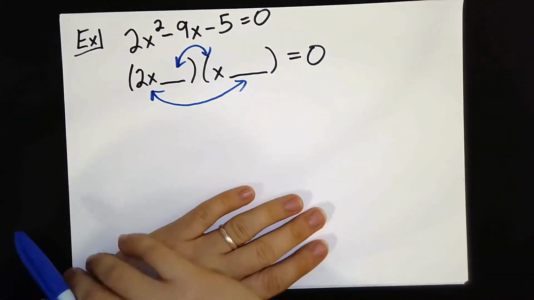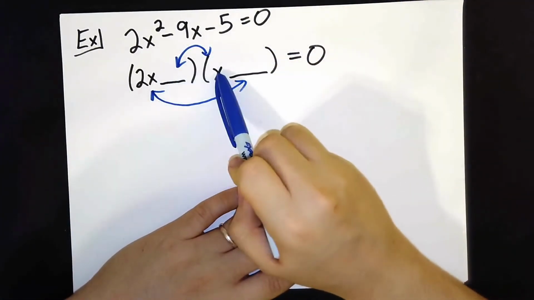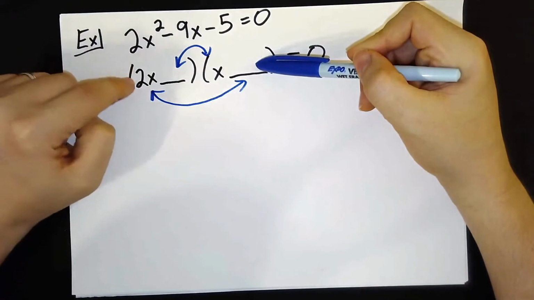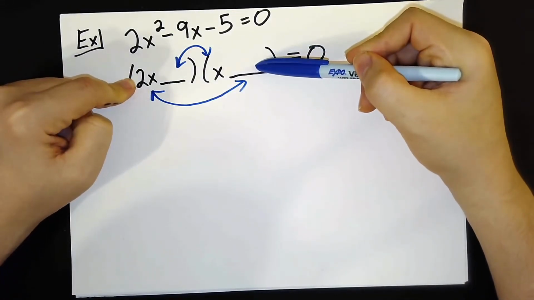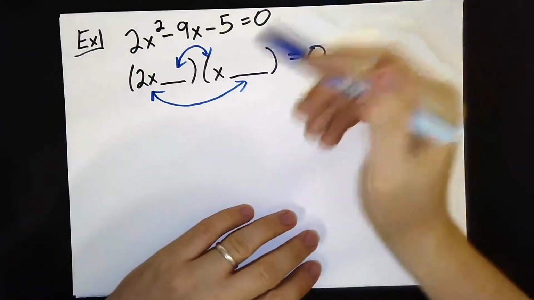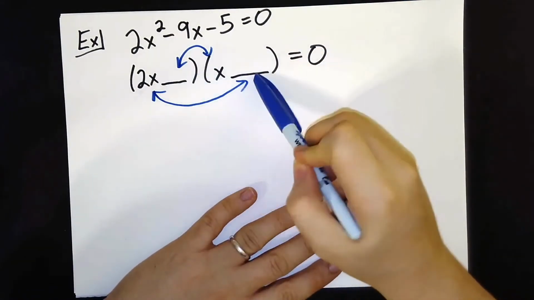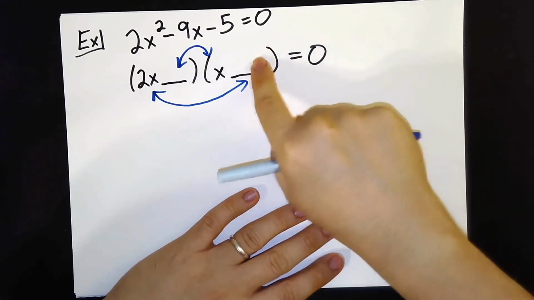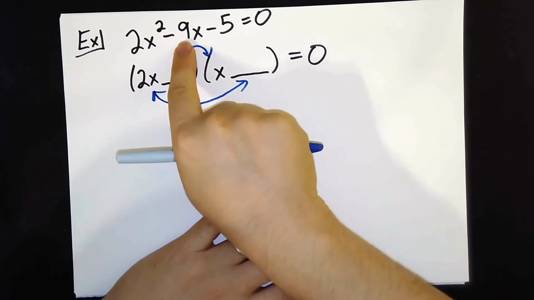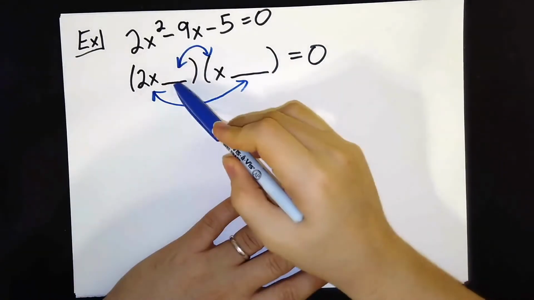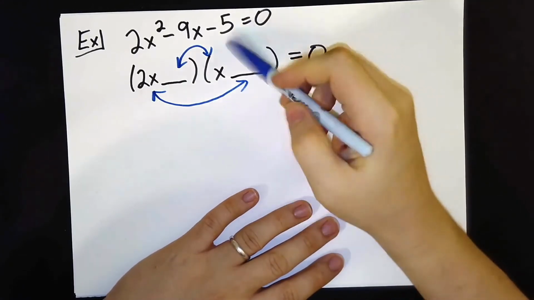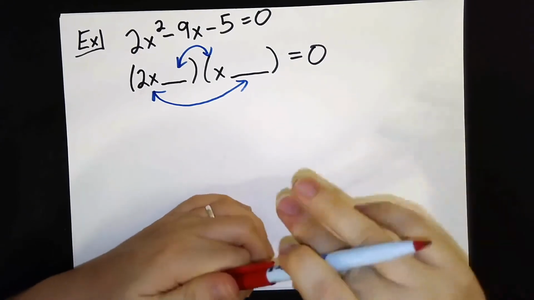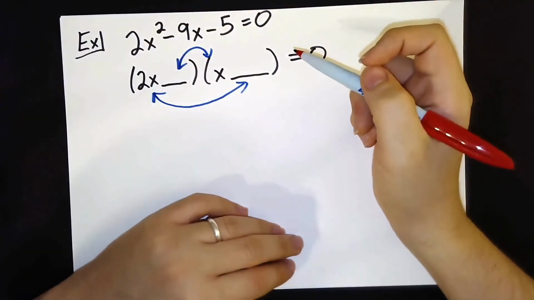That's going to have to add together to be minus 9. Just to say that again, whatever number I have here, it's going to multiply by x, and so I'll get that many x's. But whatever number I have over here, it's going to get multiplied by 2x, and so I'm going to get twice that many x's. So when I'm trying to find the numbers that go in these blanks, I'm looking for a number to put here that when doubled and added to the number I put here gives me minus 9, and where these two numbers multiplied together give me minus 5.